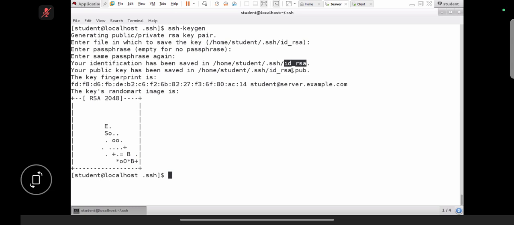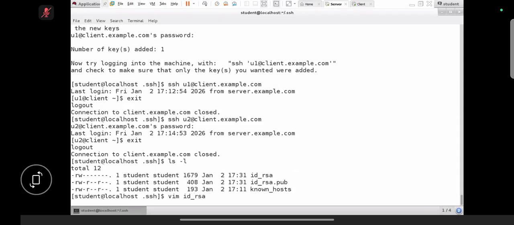So which one do we need to share? This one. Lock we need to put for whom? U1 user account now. So ssh-copy-id is a command. We are copying the lock, meaning the public key, to whom? To the U1 user. Got it, guys? So ssh-copy-id -i, then the id_rsa.pub.